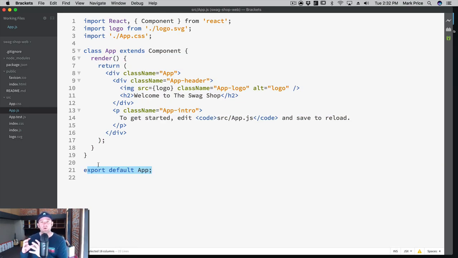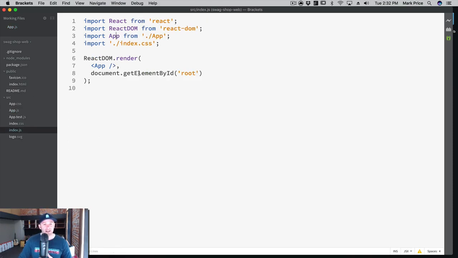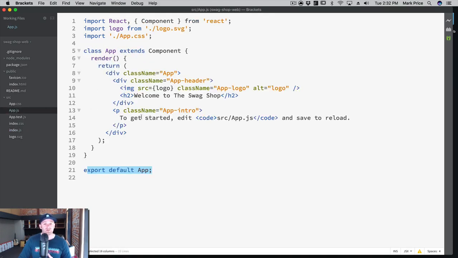So we create a component. Think of it as a component. You know, in HTML, you can do an iframe or a p or a div, those HTML tags. Well, in React, you get to create your very own HTML tags, and it has all the code underneath it. And so in the index.js, we're saying, hey, let's load up this app tag. That's just what we called it, app.js, and it's going to do all these things under the hood for us, and then it's going to throw it on the screen at runtime.